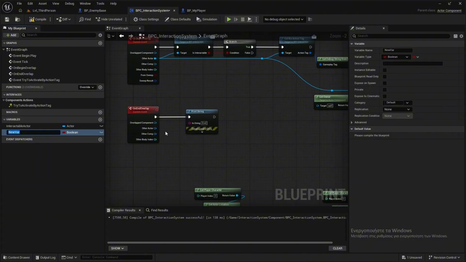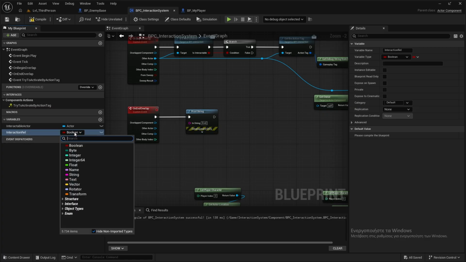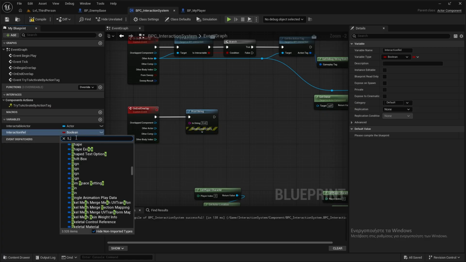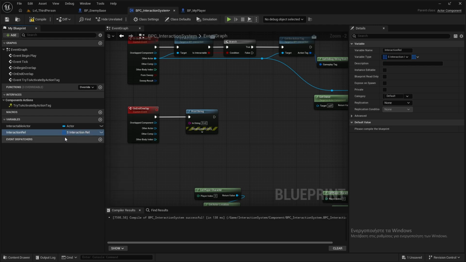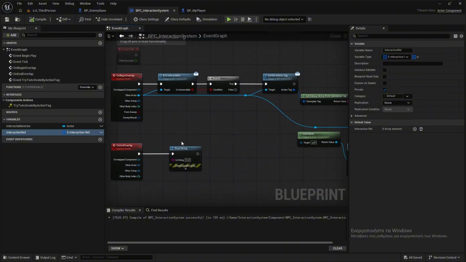And I will give the interaction rel as a relationship, so as interaction rel. I will make it an array and set it to private, because the owner of the component doesn't need to know what this array has.